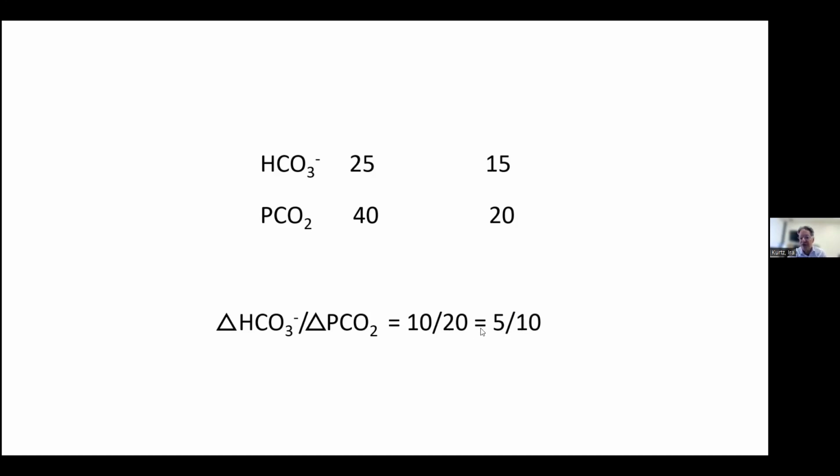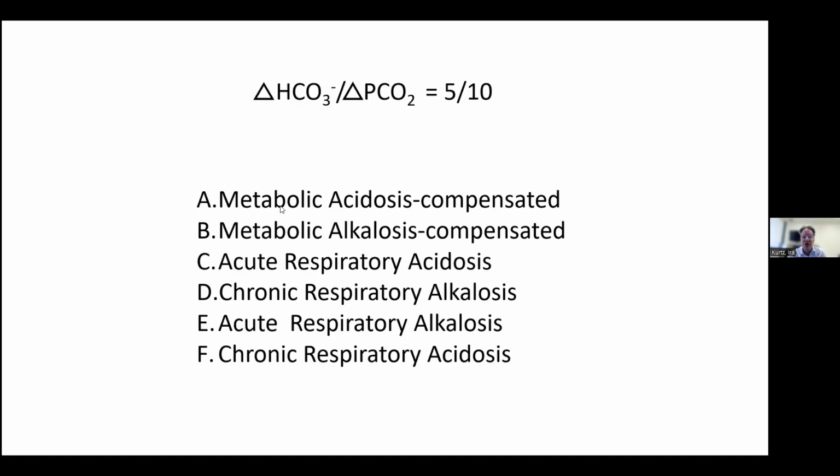So everything above that, like this patient where the change was 20 to 10, you would simplify to this expression. Okay, so then the question becomes, what acid-base disorder has this rule? We're going to have you enter that in the poll, and then we'll look and see what the results are. So which of the 6 acid-base disorders do these changes apply to?